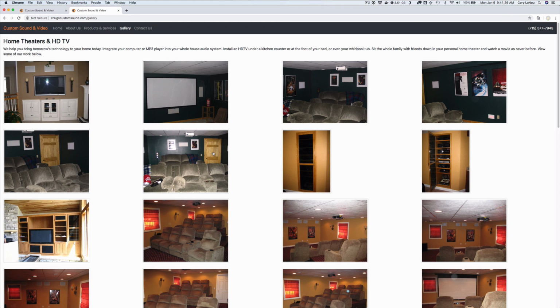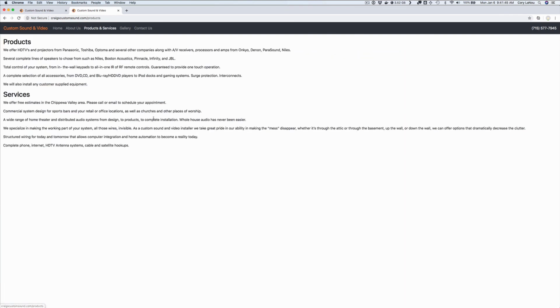As we can see, it didn't take very long to do this. This was a static website, but I still have some dynamic functionality. I needed the gallery, and I wanted my navigation to be dynamic. I used a basic Bootstrap layout, so very simple. So as you can see, if you have some friends that need a very simple static website, but maybe some custom functionality, within an hour or two you can get this up and running and deployed, which is what I like. Again, I run this on a DigitalOcean box. It doesn't get a lot of traffic. It costs me $5 a month for hosting. You really can't beat it.